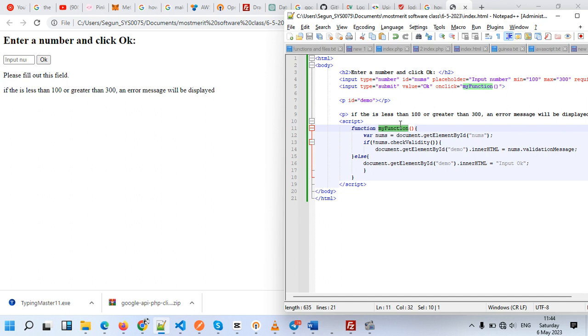I think I explained that in our previous class: how to use functions, how to call functions, how to declare parameters in functions, and how to use global variables with our functions. So now var nums, look at this.